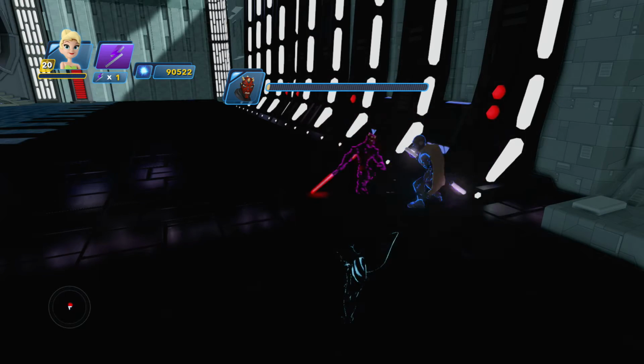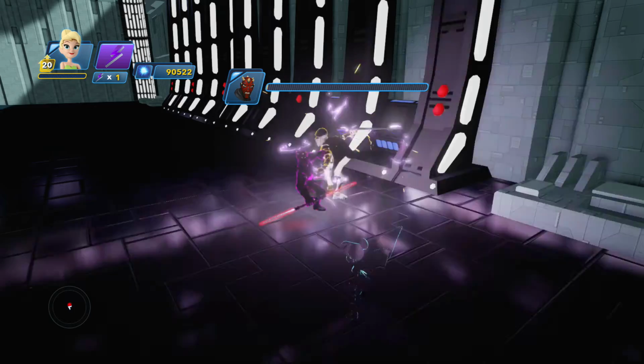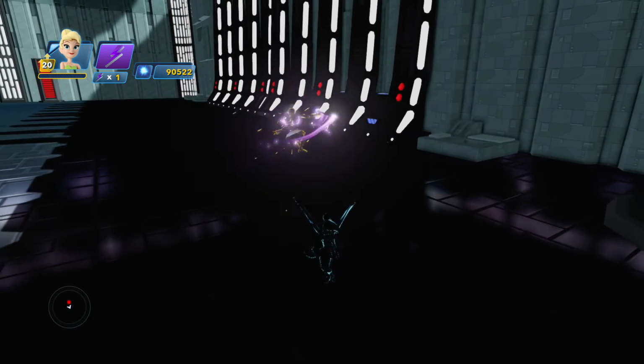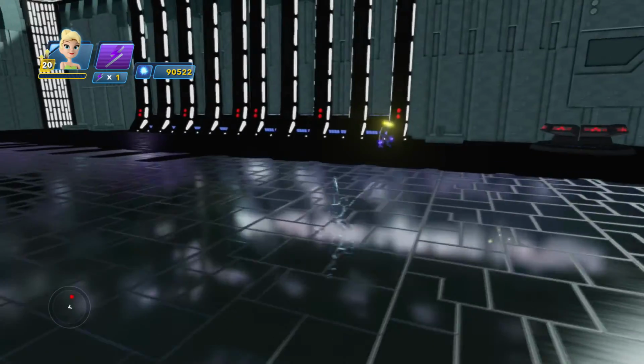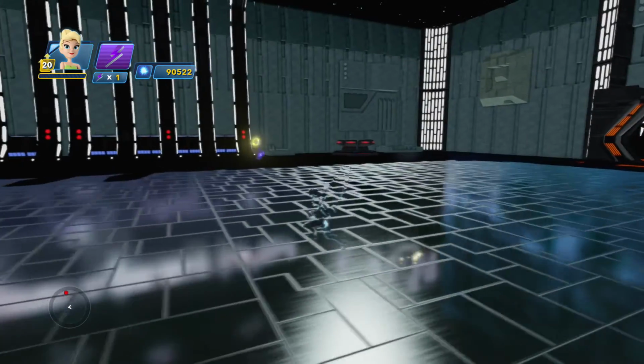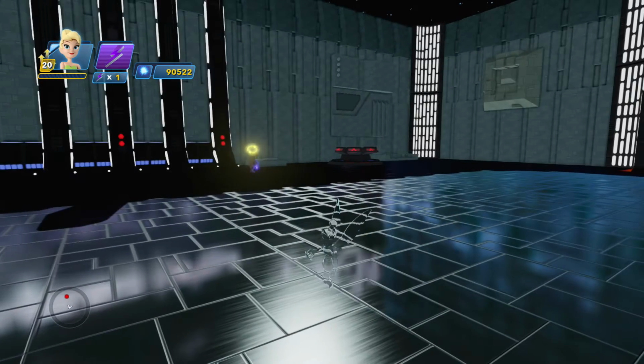Ooh. He allows the Magnaguard another hit. Oh, that's got to be it, surely. Yep. There goes Maul. And the Magnaguard's still spinning away. So there we have it. I think that was a total of four that he defeated. And this is the fifth one.